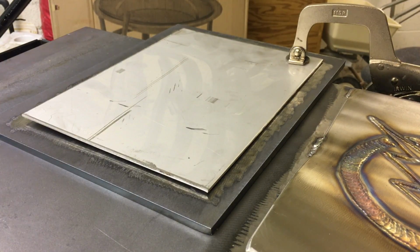So now that I have everything set up, I got the machine running about 116 amps, and I'm gonna be using a foot pedal so I can kind of control it. I'm gonna throw some tacks around here. I'm gonna throw a lot of them because the stainless really wants to distort when you weld it. So I'm gonna throw a bunch on here. We'll do a little time lapse, and then we'll be right back.